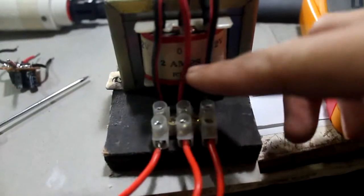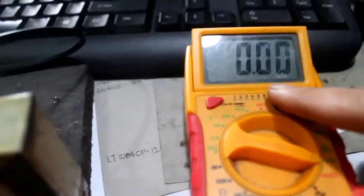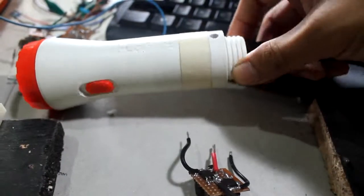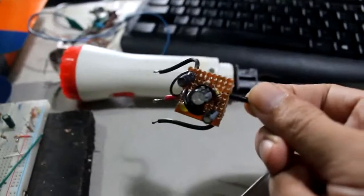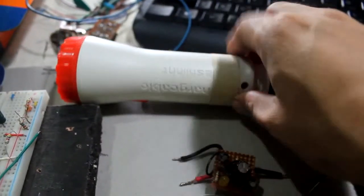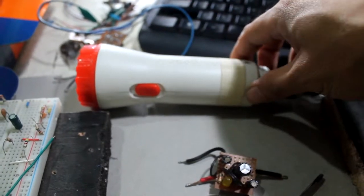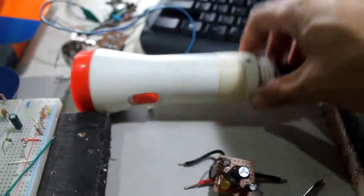So therefore, the 2 ampere capacity of the transformer will not sustain this high amperage drawn by the capacitive charger. Just one flashlight over here draws 5 amperes more. So for me, this little guy here is more efficient when you use it to charge capacitive chargers like this flashlight, emergency lights, anything that has no transformer in it and has a capacitive charging circuit, like a capacitor or resistor and diodes inside.